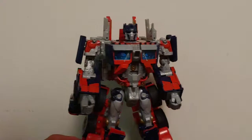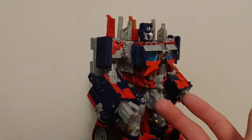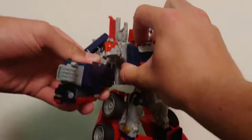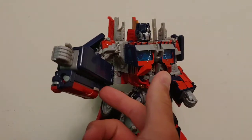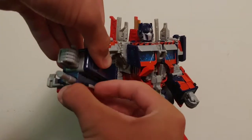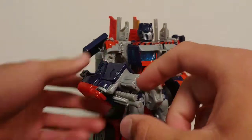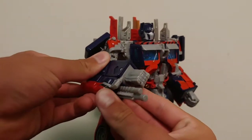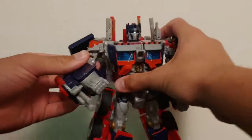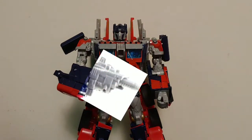Now, normally, you would be able to put his gun right here from vehicle mode, and then he would have sort of an automorph attack gimmick, I guess you could say. What you would do is on the underside of this piece here, there's a little knob, and as you push that knob forward, it would push this section out, but not only that, it will fold the gun forward. So it'd go over his fists, but I don't have the gun. But let's just use our imagination and say it's there.